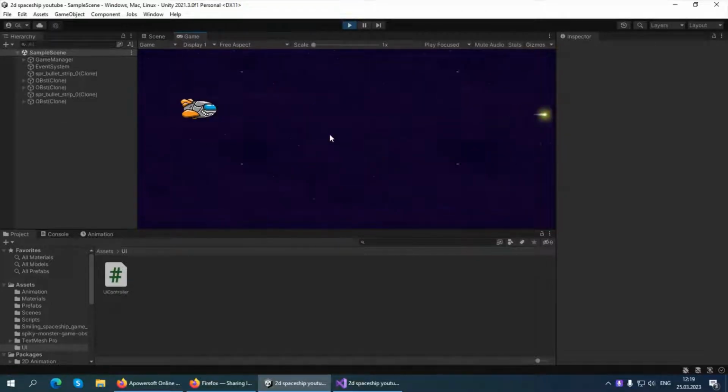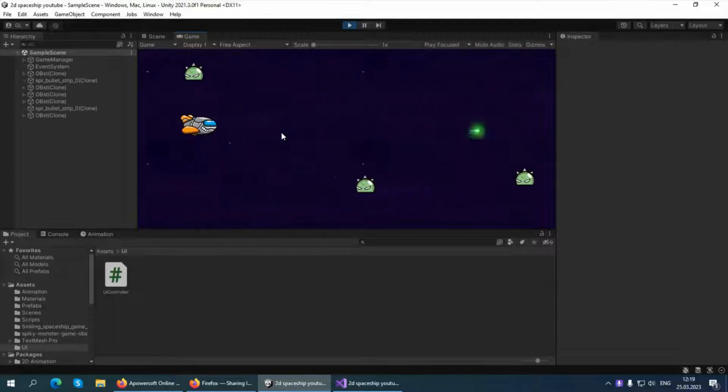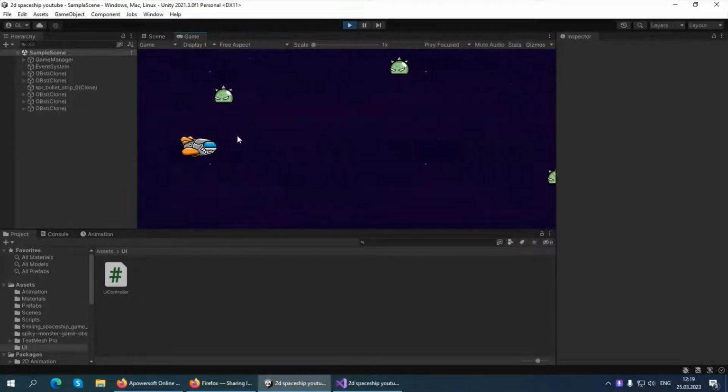Today I want to teach you how you can make a pause menu in Unity very easily and very fast, and you can implement this pause menu in any of your games or projects. Doesn't matter if it's 2D or 3D, because the process will be completely the same. I will use this Spaceship game from my previous tutorials. You can check this out if you want.